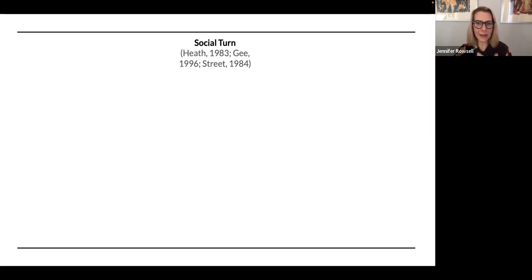And so it sounds like a fairly mundane thing, but at the time it was a big deal, because mostly there were these psychological explanations for language. And that was that we learn language in our heads and we mediate them. But instead, theorists like Heath and Gee and Street pushed back and said, hold on here. If the litmus test is about whether you can read textbooks, what about all the other constellation of skills that are on display, like oral storytelling, like being able to understand visuals? For example, moving images today and understanding hybrid text and the way I look at things like video games. So they launched a whole direction for literacy research.